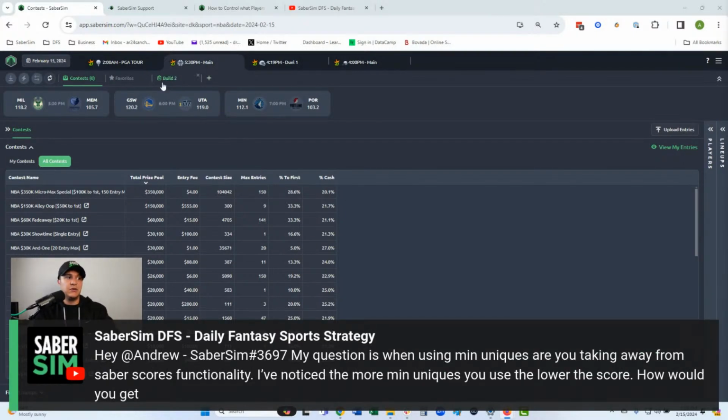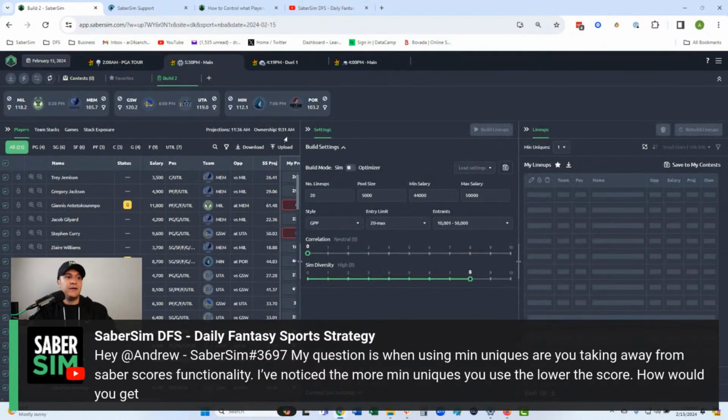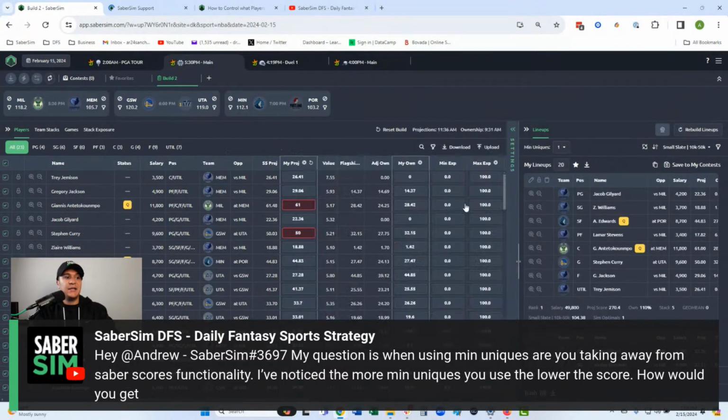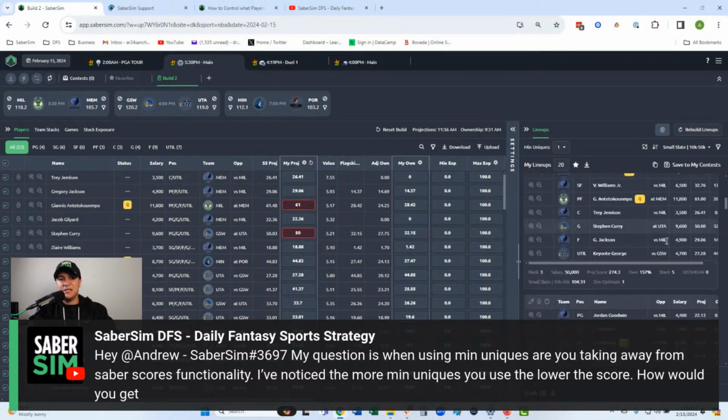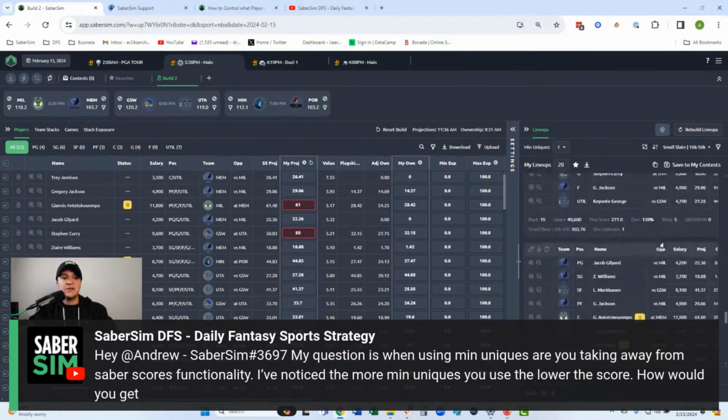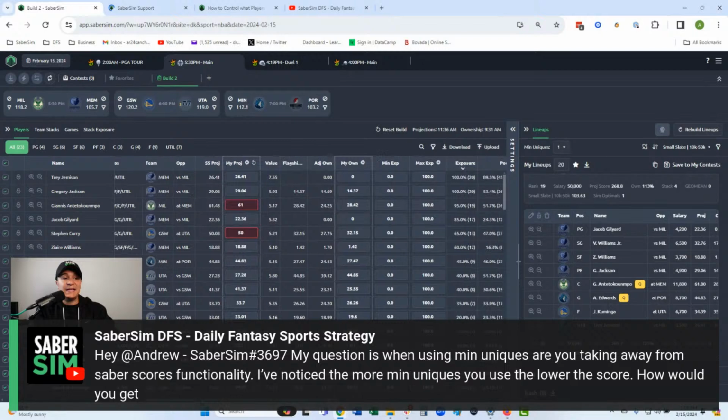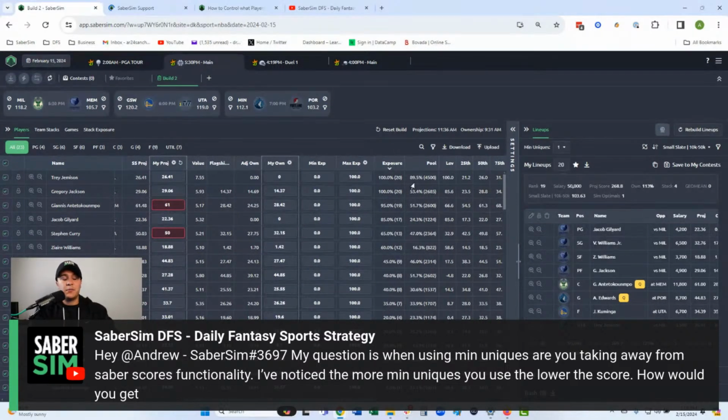Okay, so it's a very good question. So you are right. What happens here is that when you build your lineups, SaberSim is going to give you the top 20 lineups. These are the best 20 lineups that it's identified. Well, the problem here is that SaberSim is not good at risk management. It is very good at finding good high upside plays, but when it locates those plays, or a group of players that fit well together in lineups, it really wants to just jam those guys in, because it's saying, hey, this group of guys is what is leading to these lineups doing well.